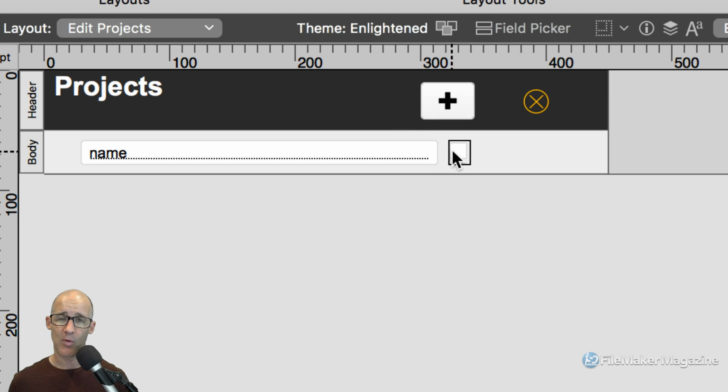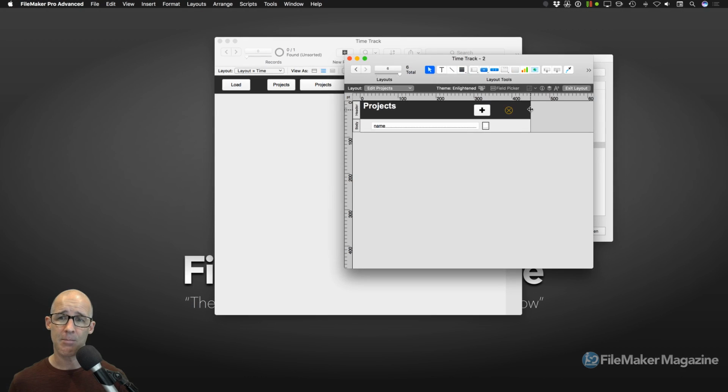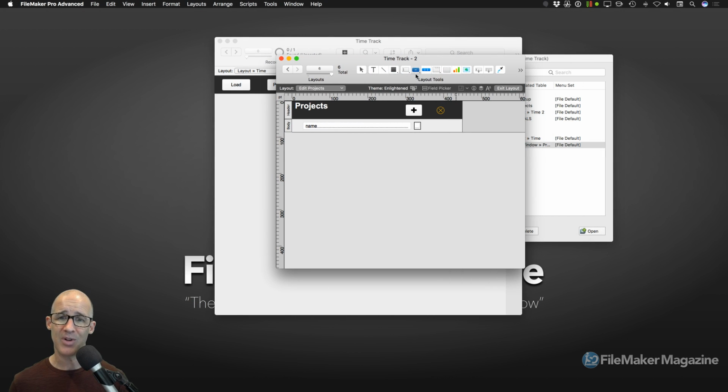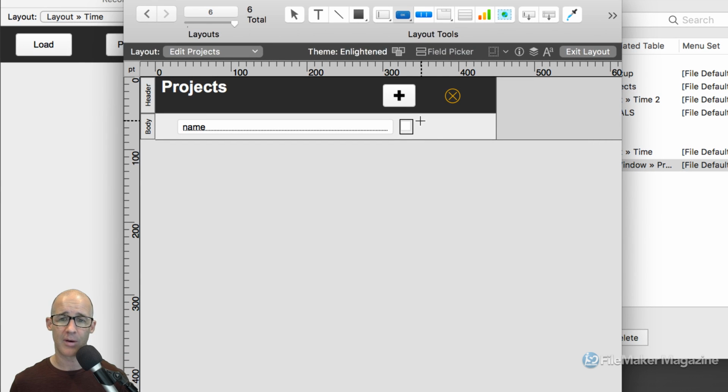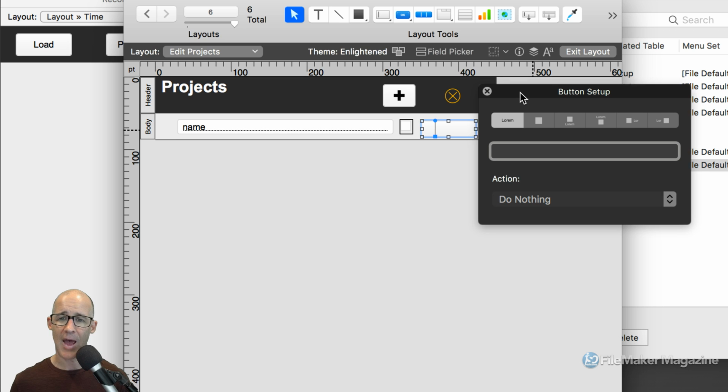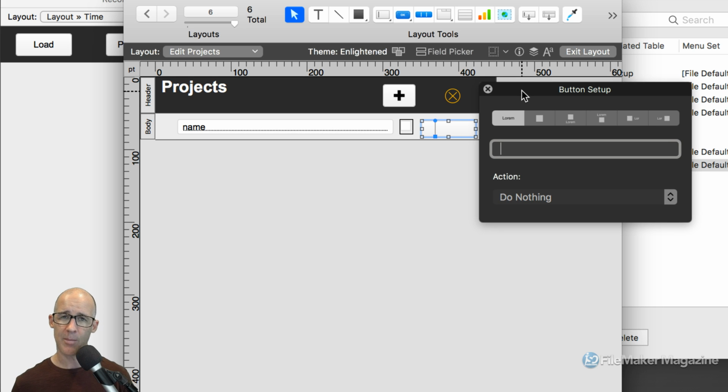So there's a couple of ways that you can deal with this. The most common of them is to simply add a button. This is what has been done for a long time in the world of FileMaker: you add a button, and one of the common tricks to solve problems within FileMaker is to layer things on top of other things. In fact, in all of computer design and layout design, many times you're obscuring things. Some things are partially on screen, partially off screen.